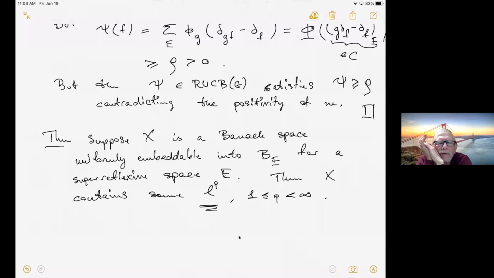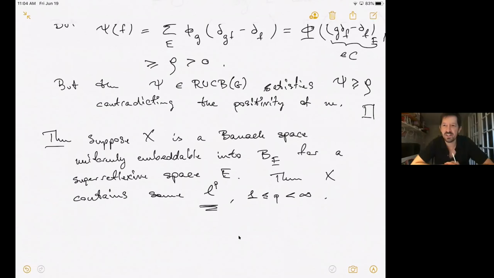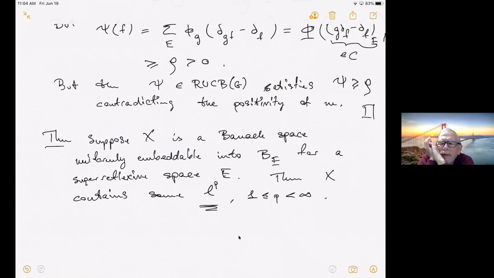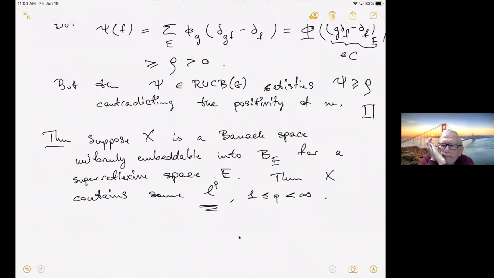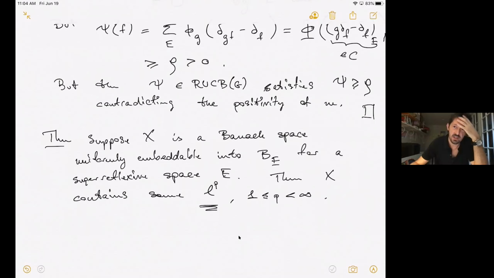Christian, question about this theorem. For p bigger than 2, does LP uniformly embed into the unit ball of a super-reflexive space? I don't know. Wait, let's see. This is in Mori, Mityagin. There was a paper by Mori and Mityagin, and who was the last person? Aharoni. Aharoni, yeah, from the mid-80s. So I don't remember what happens for p bigger than 2.